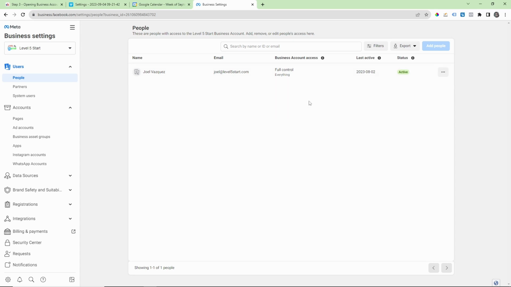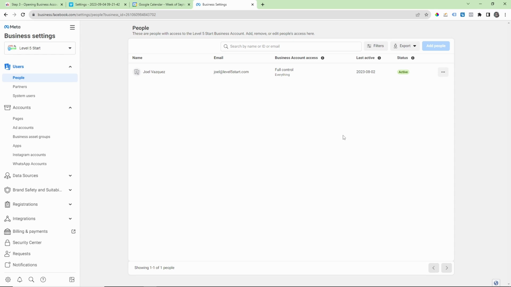So if you have a spouse, grown-up kids, a sister, a brother, a trusted friend, your best friend in the world, invite them to this. Invite as many people on here as possible. Whether or not they're going to run the business doesn't matter, okay? You just need as many people on here as possible, just for safety reasons, right? If you get banned, someone else gets banned, you need your password back, you need this, you need that, you have enough people in here.